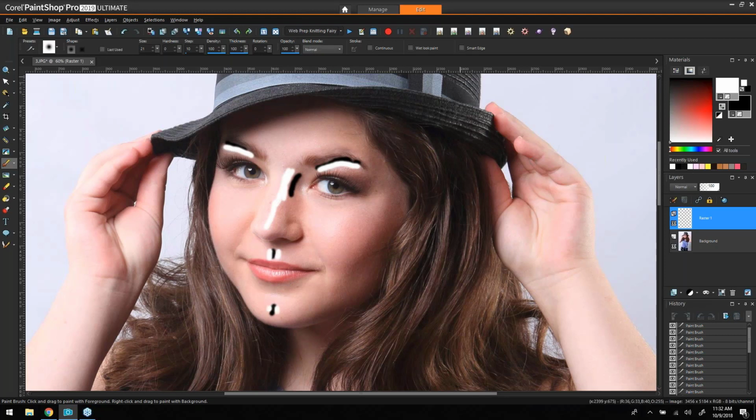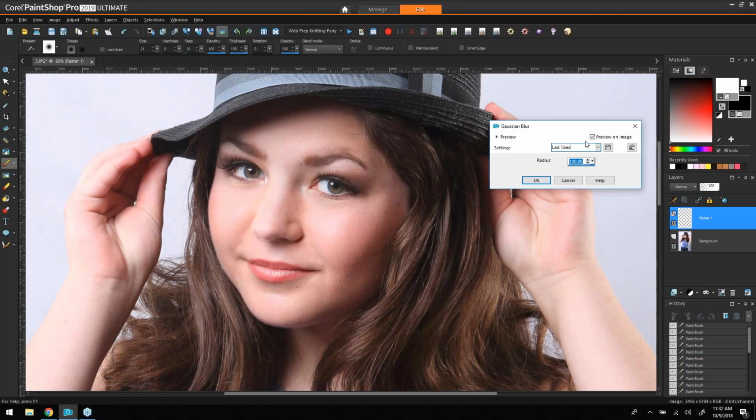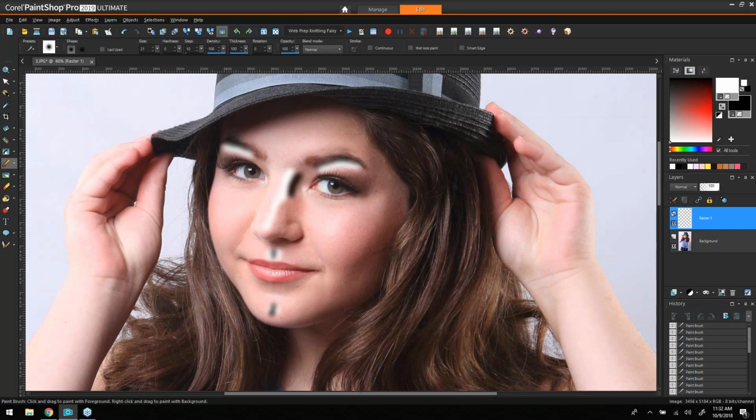This is really rough right now. We're doing it very quickly. Again, we're going to take the Gaussian blur tool. We're not going to do 100% this time though, because as you can tell, it just wiped it out on the preview. We're going to do this at about 10% or about a 10 radius. So we can still see the whites, but it's got soft edges on it. All right, still looks really bad, right?